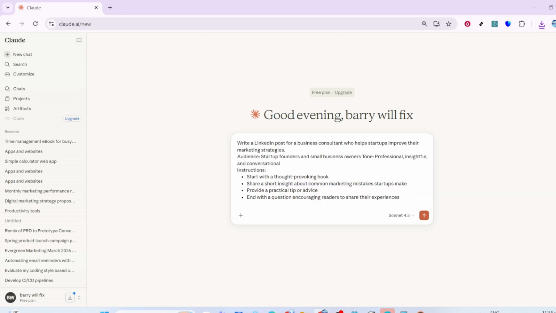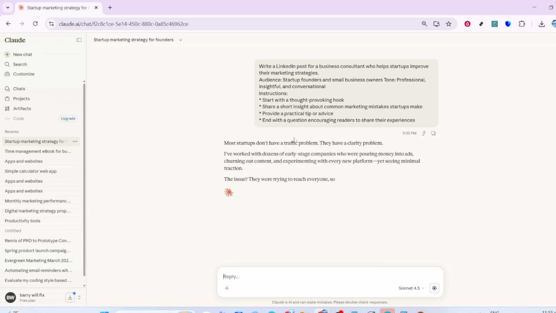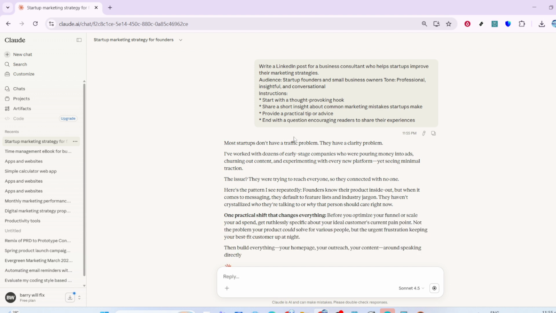Next, provide the core details that guide the writing. Specify the type of content you need, whether it's a blog post, an article, a LinkedIn post, or something similar, so Claude understands format and length expectations. Share the client's industry or niche to anchor the topic in the right domain. Define the target audience so the draft lands at the right level of expertise. Then outline the client's preferred tone or style, such as conversational, authoritative, witty, or formal. The more precise you are, the better the first draft will be.